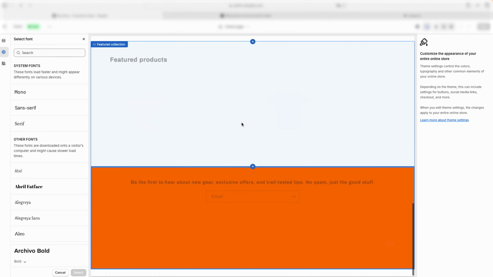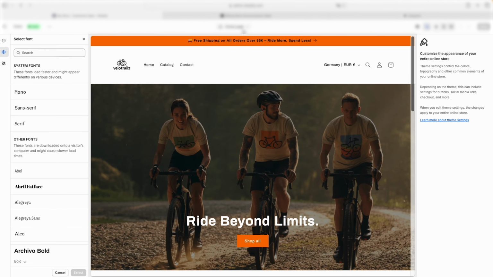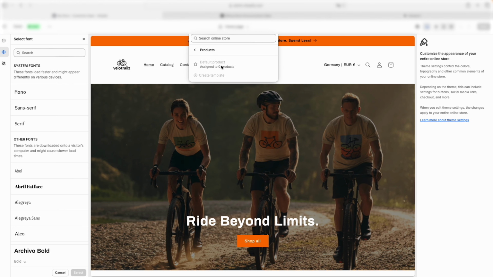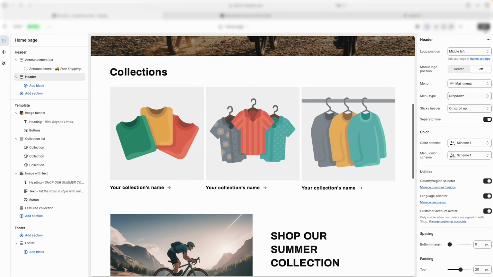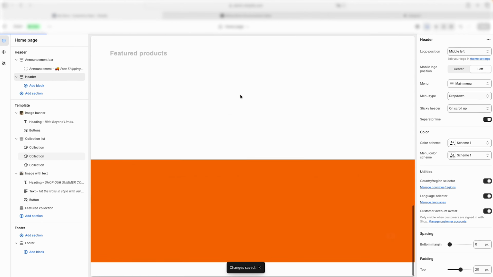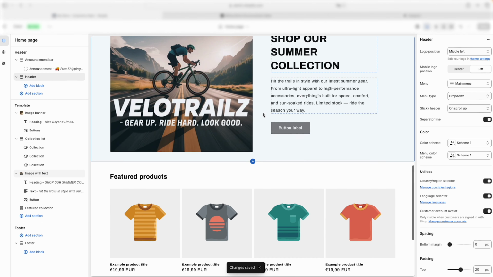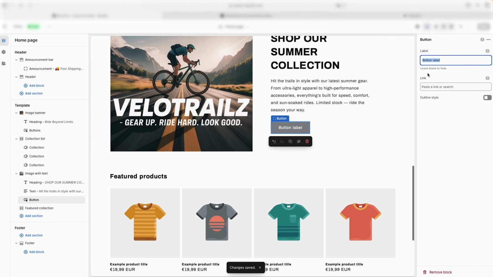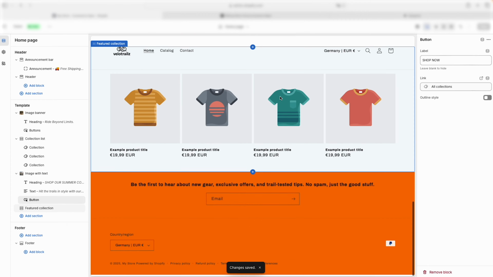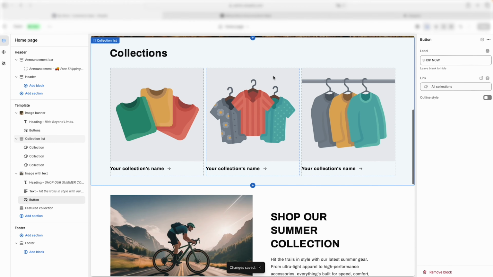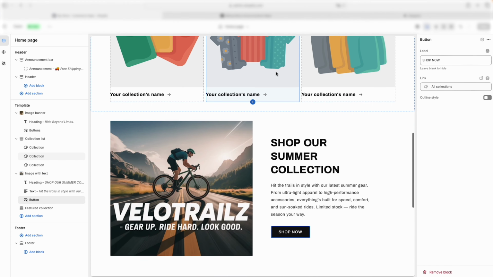So that's it about the home page. You have to do some things with the products afterwards, but we don't have products, so I want to show you later on. But I think that's pretty good, especially for the beginning. I showed you all the information settings you can do. Of course, you need a shop now. We can go to link, we can go to collections, we can go to all collections. Shop now, save. I showed you how to change the color and how to change everything in here. But that's a basic infrastructure, which is pretty good, especially in the beginning.